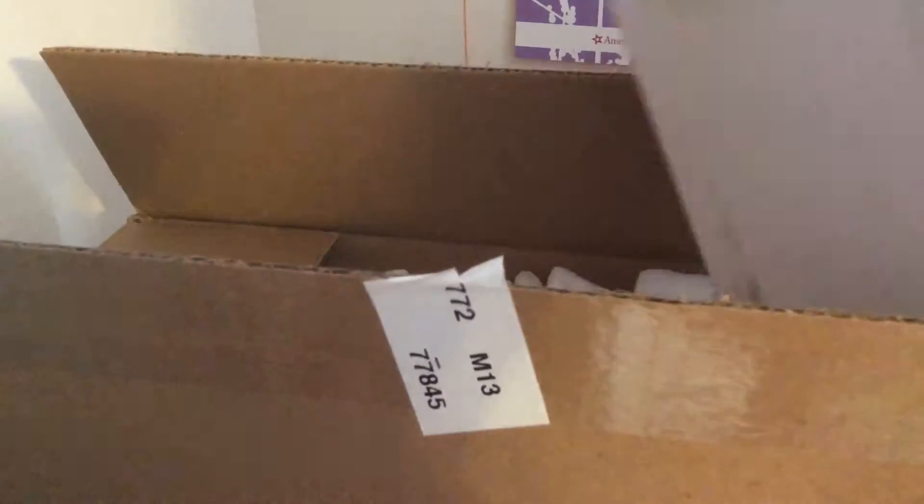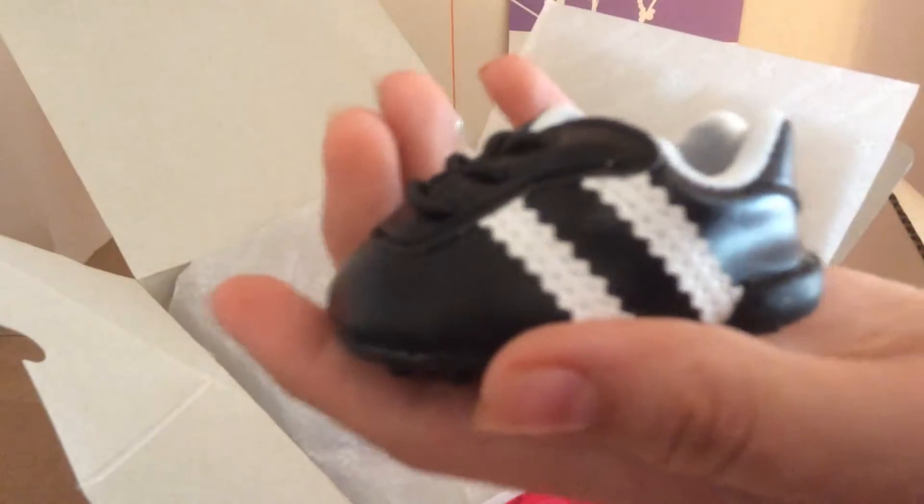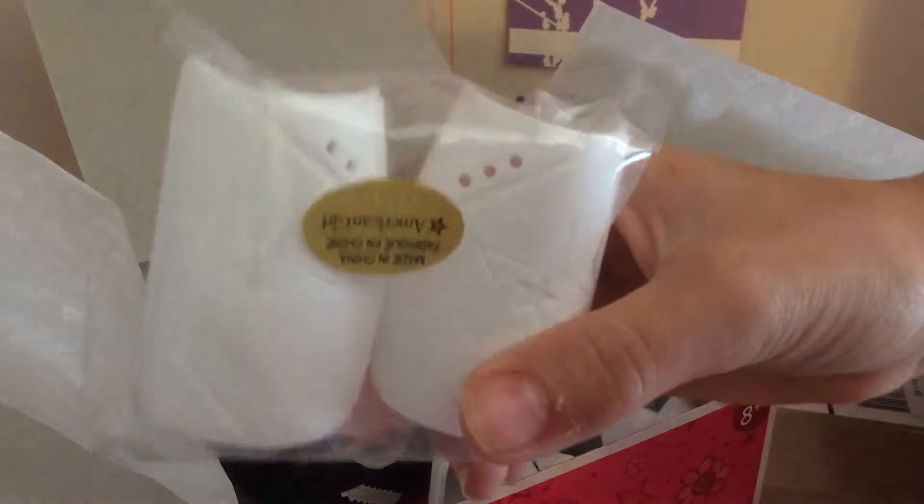I got two outfits. The first outfit is the soccer set. This was on sale, so I went ahead and decided to get it while it was like $9 off. It has these little cleats — they're really cute — and of course these little cute purple shorts. And then these are supposed to be like shin guards; they're kind of just made out of plastic. These jerseys have really nice jersey material, and I'm pretty sure they all say number two. They come with pink soccer socks and this hard plastic ball.